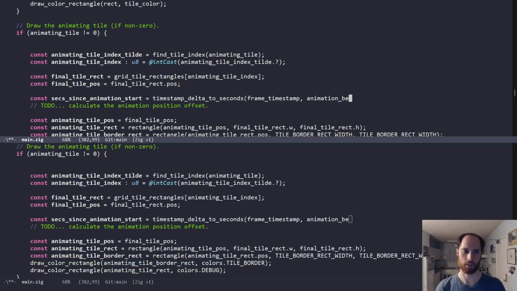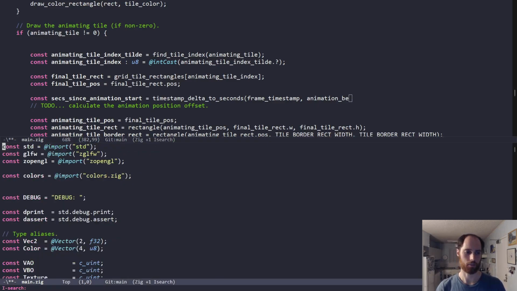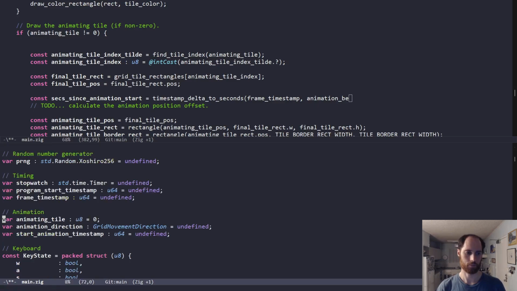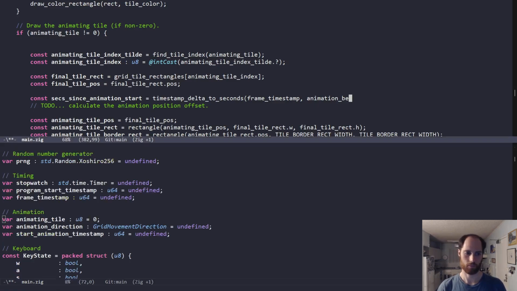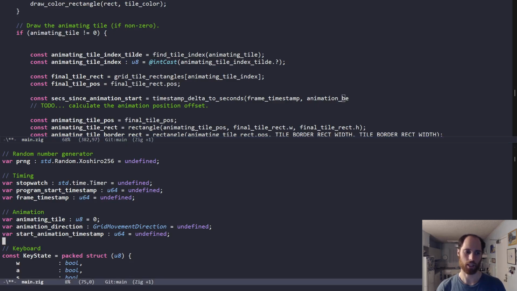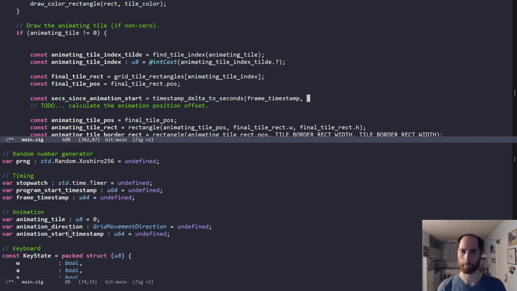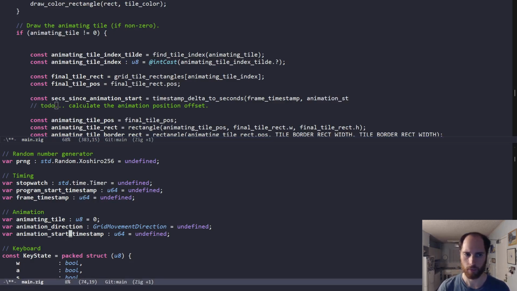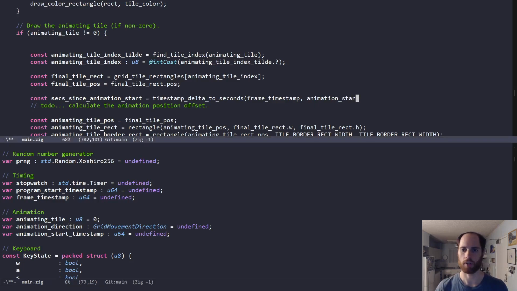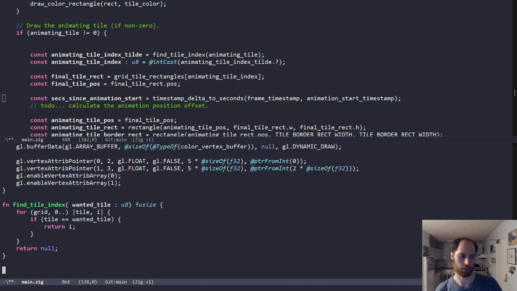What did I even call it? The start animation timestamp, I don't like this name. It should be called animation start timestamp. Emacs. Okay. So let's write that. Let's write this function.